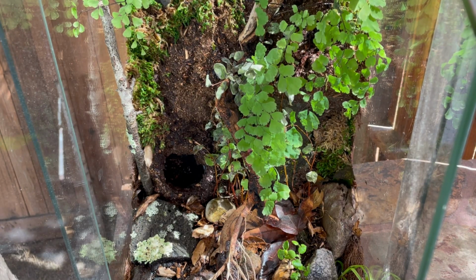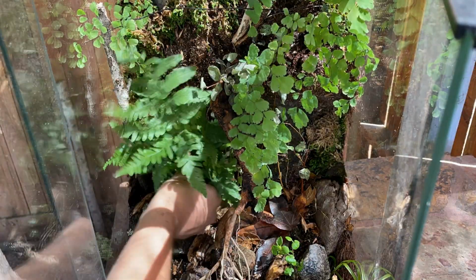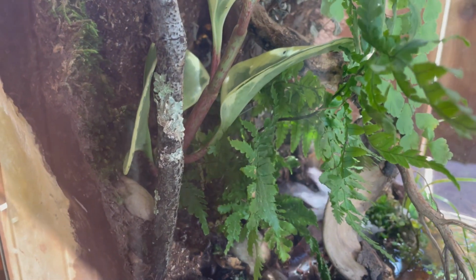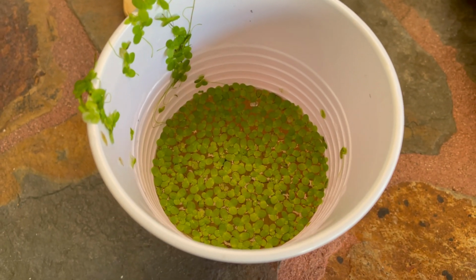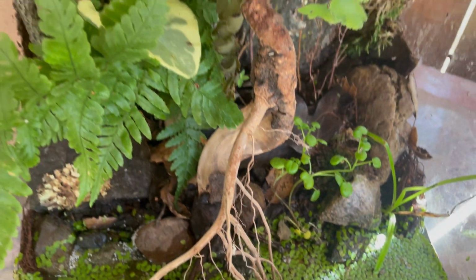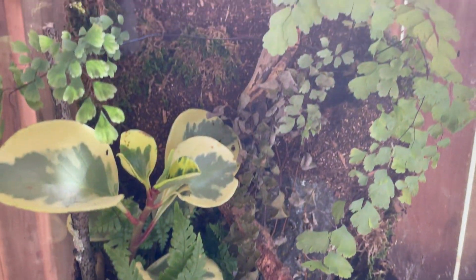One of the pots was still missing a plant, so I decided to add this small fern and peperomia plant. Lastly, I added some duckweed to the aquatic region just to add some more greenery. And this is what the final project ended up looking like.